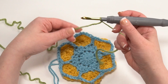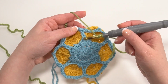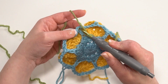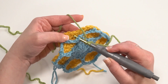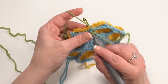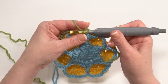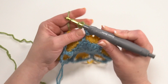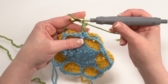I'm going to hold onto my tail end here and yarn over. Find any one of these double crochets that I want to work into. First, I'll insert my hook into the double crochet, and then I will find that single crochet right behind it. It will be the center of a set of 3. I'll go through that as well. Yarn over, pull the loop through both of those stitches, and then finish the double crochet as before. Pull through that loop and behind the yarn over, and then yarn over and pull through that loop and the initial slip knot.